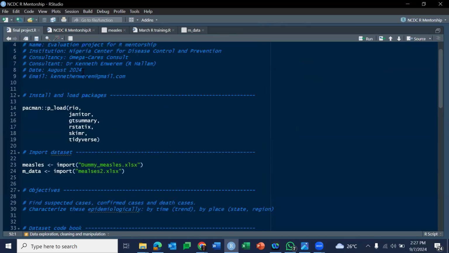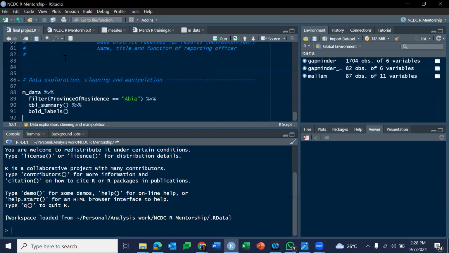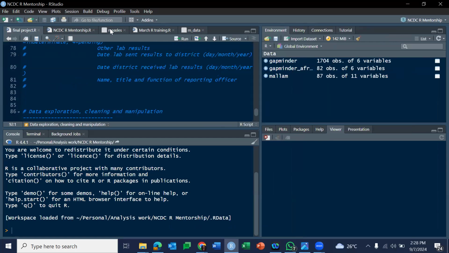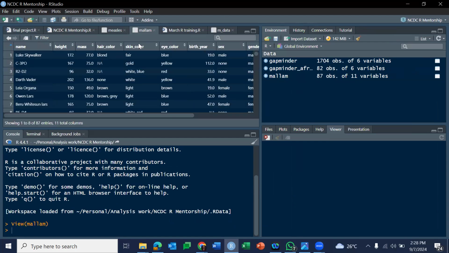I also mentioned that you can view an R Markdown script. And that is the script that you use to generate automated reports. We'll see that at the end of this training when we are generating our report. So I'm going to skip that for now. And then I mentioned that another thing you can view in your source quadrant is your data frame or your data set. So for example, you can see this is a data set, right? So you can view your R scripts, your R Markdown scripts, and your data frames in your source quadrant, right?